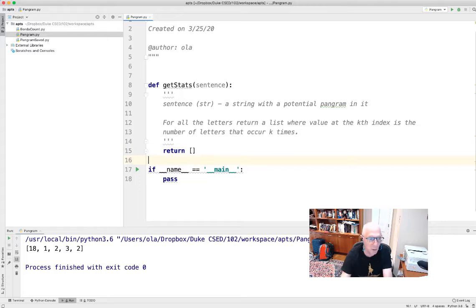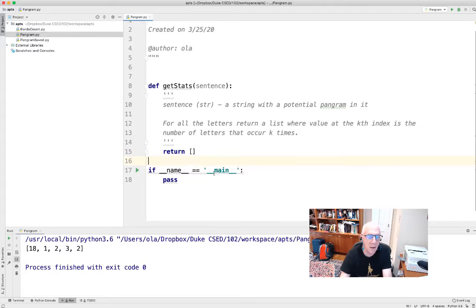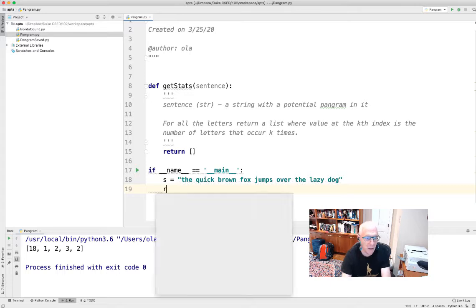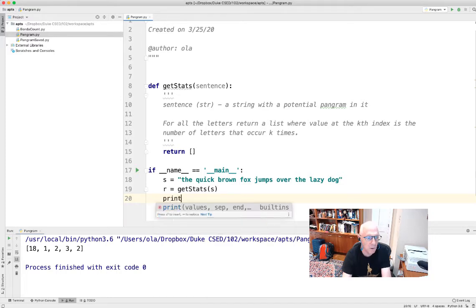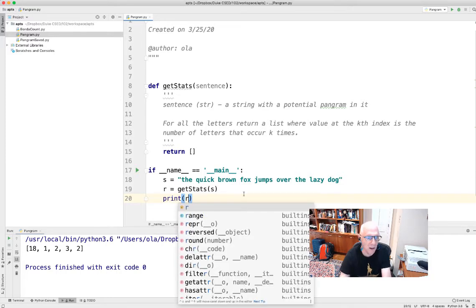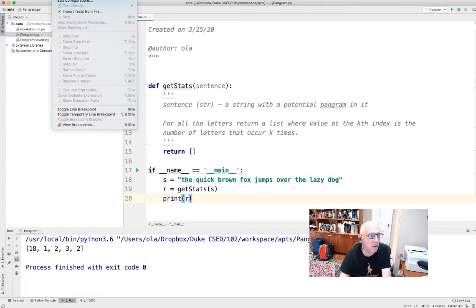And I'm trying to get used to testing locally. So I'm going to say S is the quick brown fox jumps over the lazy dog. I'm going to say R is, let's get the stats for S, and print R, the return value.